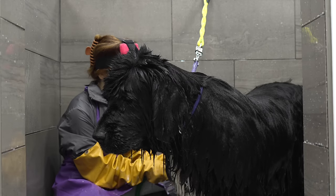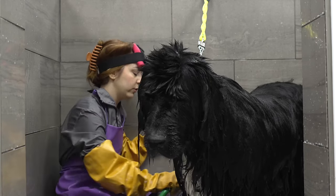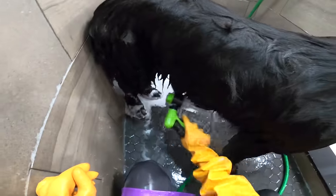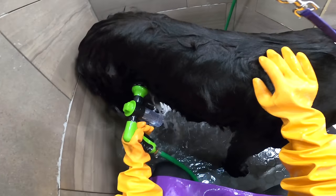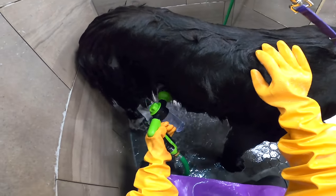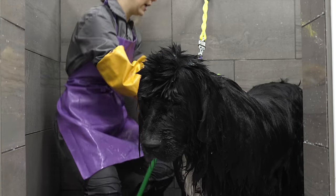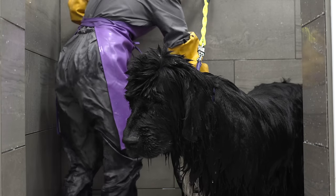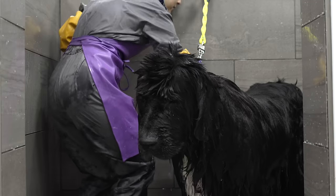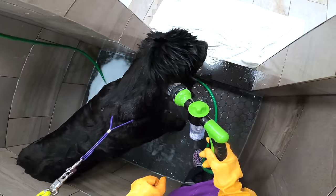Number two is gonna be weight. He is lean for a Newfoundland, and he's probably been lean his whole life, which is going to help him with his hips and joints. Newfoundlands generally sit, especially at 8 years old when you're working on them, because standing is just too hard on them, and he's not sitting at all, and I'm not forcing him to stand, which tells me that his hips and joints are in really good condition.